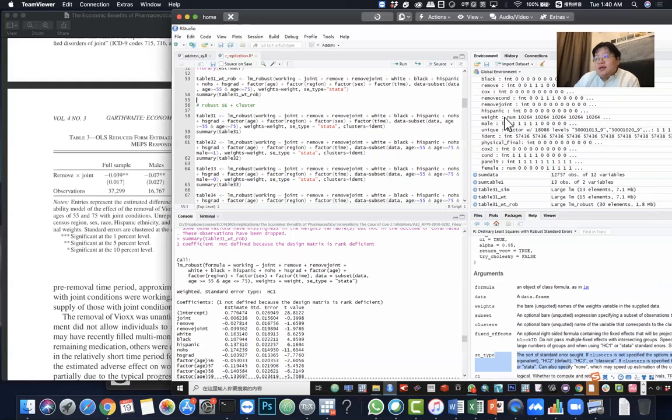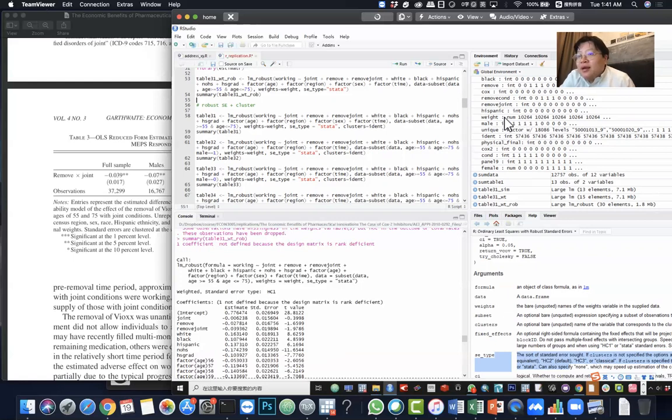Clustering is one good way to solve the heteroscedasticity problem, especially when you know the potential source of heteroscedasticity. For example, panel data, because you observe the same individual for many different periods, so the heteroscedasticity problem always occurs in panel data.